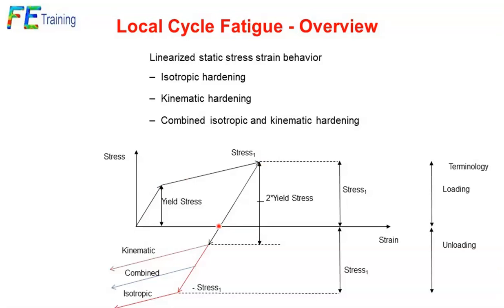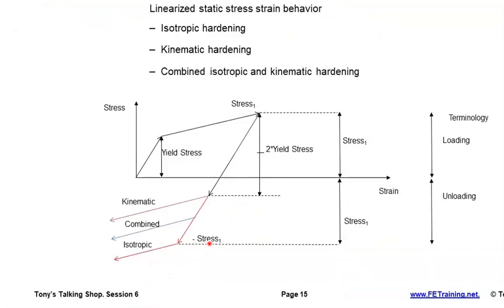But in fatigue, we're interested in reverse loading. So we reverse load, and at reverse load, where do we go plastic? Well, if we assume a kinematic approach, we can just say whatever yield stress we reached here, we reach twice yield stress in here, and that's now our elastic reverse loading. If it's isotropic, we say, well, we reach that stress limit there. Iso means equal. We take just a reflection here. Whatever stress we got there, we get the stress down there. And so we actually will go and yield at a different point.